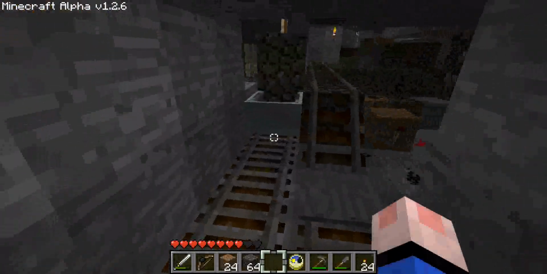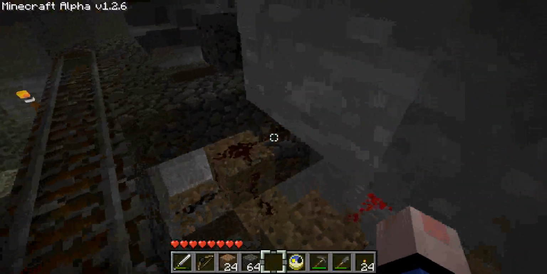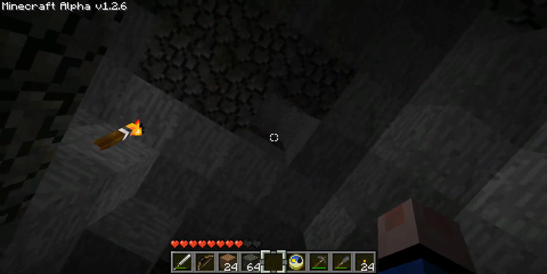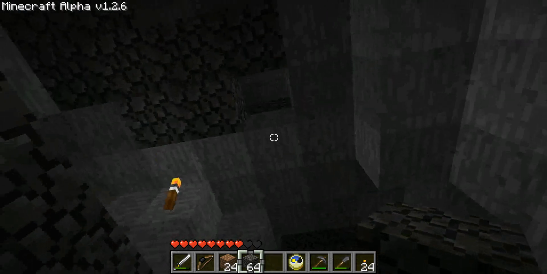Nice. Did this much smarter than the last one, so very, very nice. Yes, it's a lot of redstone to be seen, but who cares? Right here, it doesn't matter. So here is the actual drop-off point, and we're going to need to actually set this up.